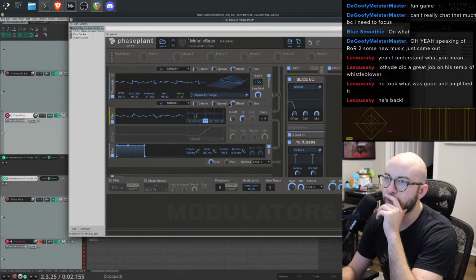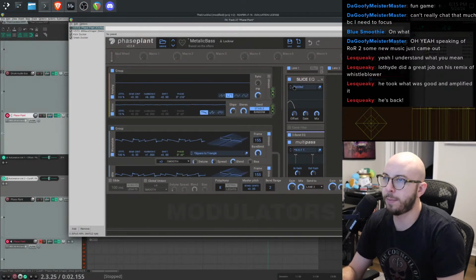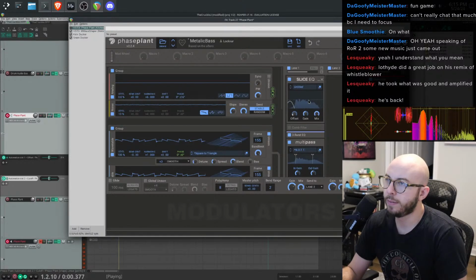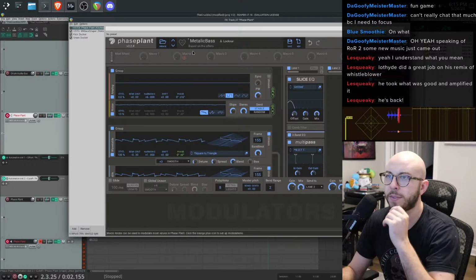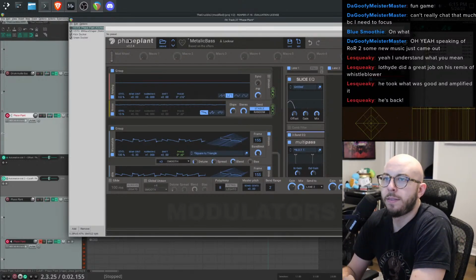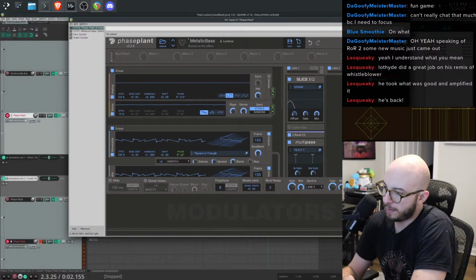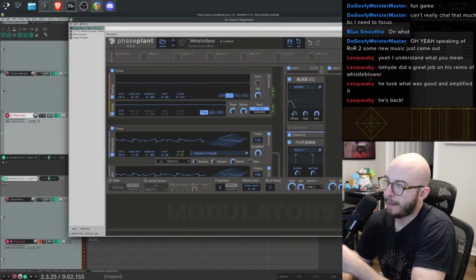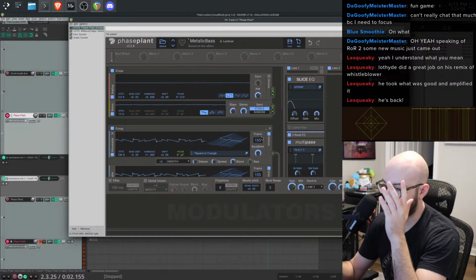So I noticed that there's a little bit of lag in here, but it's not too terrible, right? I mean, that's just visual fidelity. It begs the question, does Phaseplant have hardware acceleration? I don't think it does. I may want to double check with the bridge people to see if there's any ways to optimize and make this prettier. But again, we're kind of emulating it.